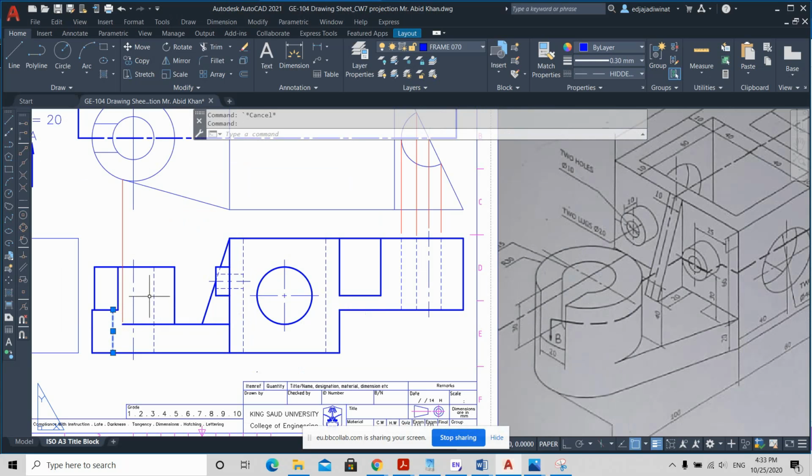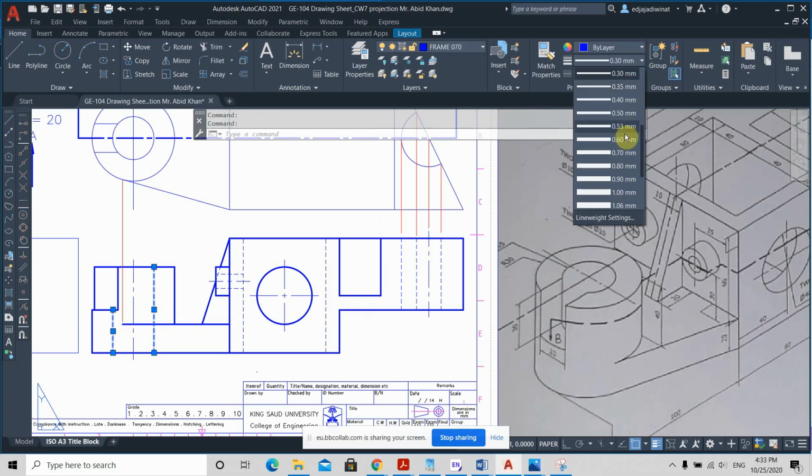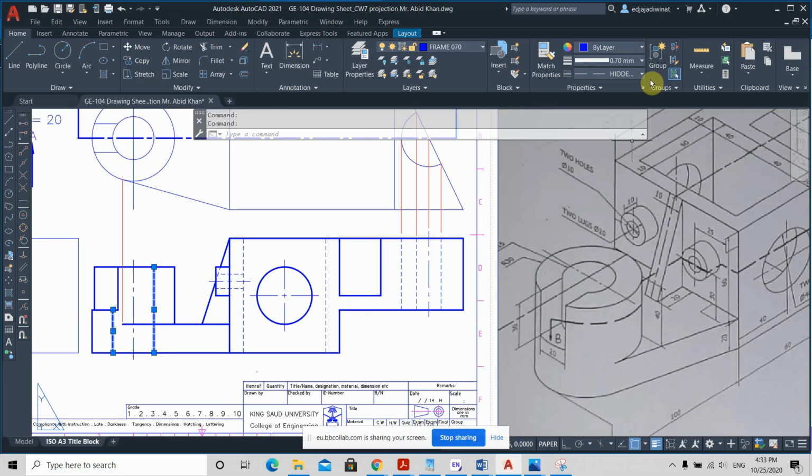And these two actually, you can see them clearly. So it should be a continuous line. On the other hand, you will not see this line here.